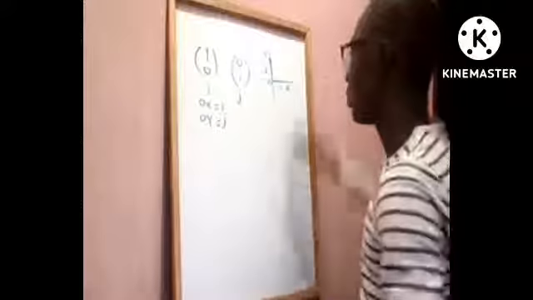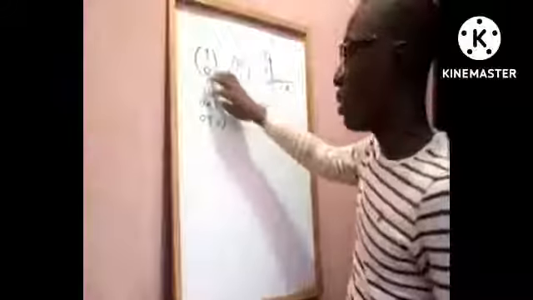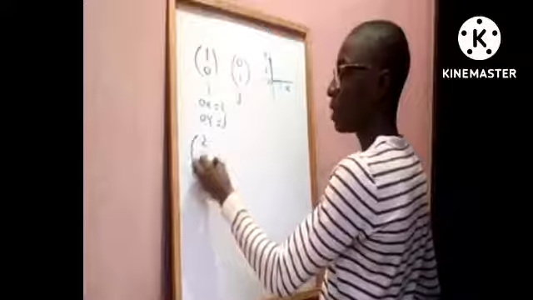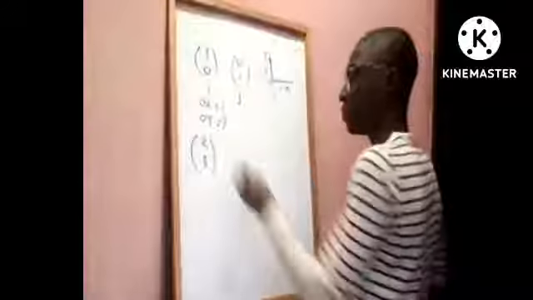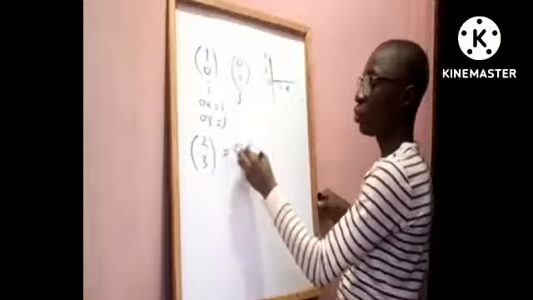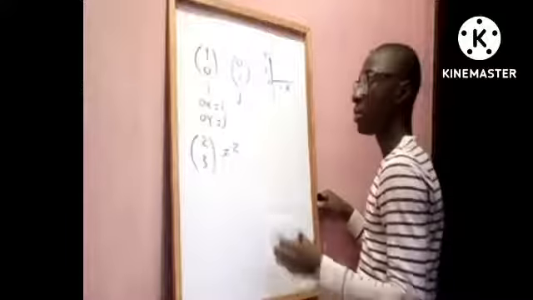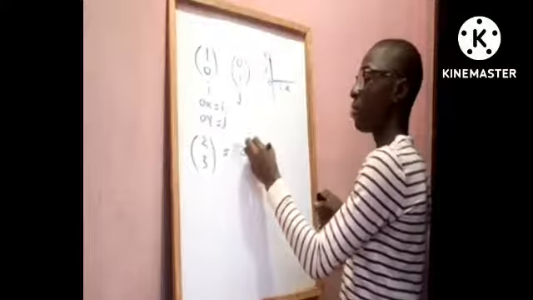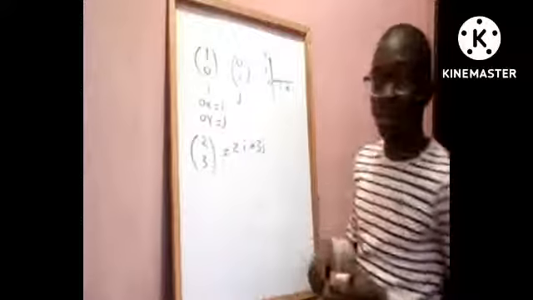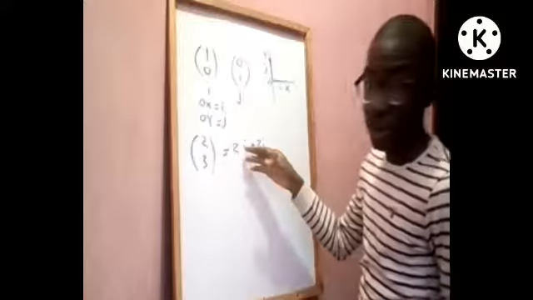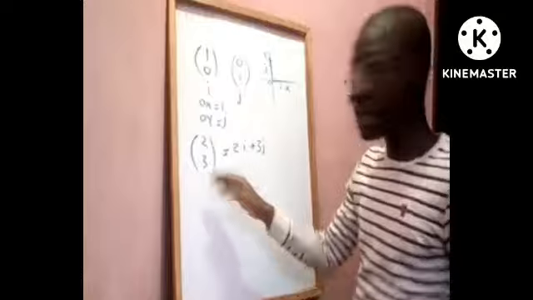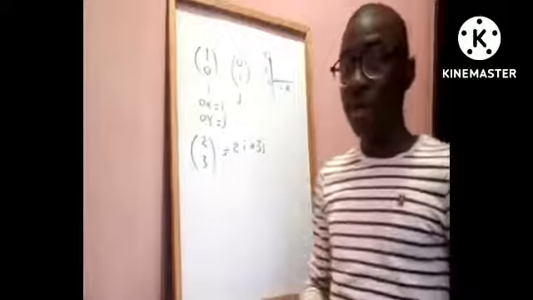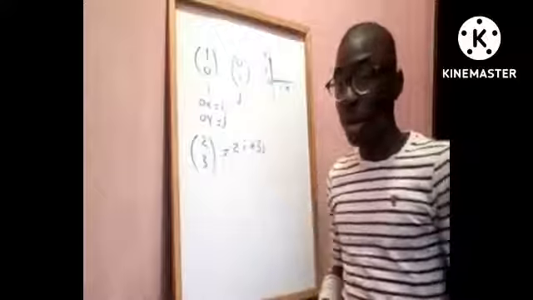Now, any vector that has both x and y components can be expressed in terms of both i and j. So for example, if you have a column vector 2, 3, and you have to represent that in terms of the unit vectors i and j, this will simply equal 2i plus 3j, because i and j are unit vectors. That's the same thing as 2 times 1, which is 2, and 3 times 1, which is still 3. So this column vector is represented as 2i plus 3j. That is how to represent a vector in terms of the unit vectors i and j.